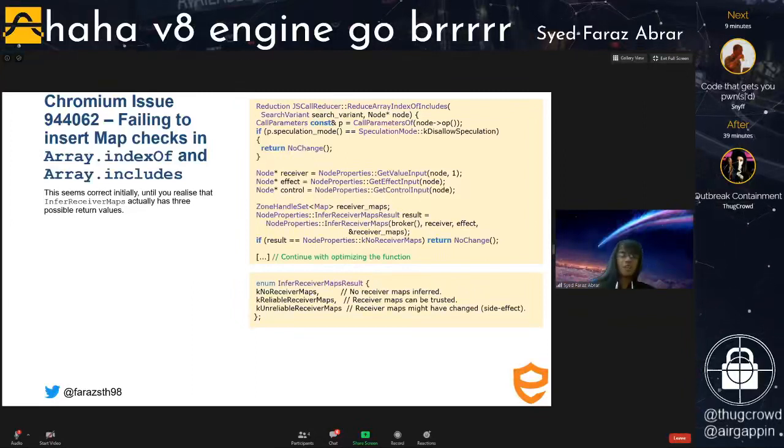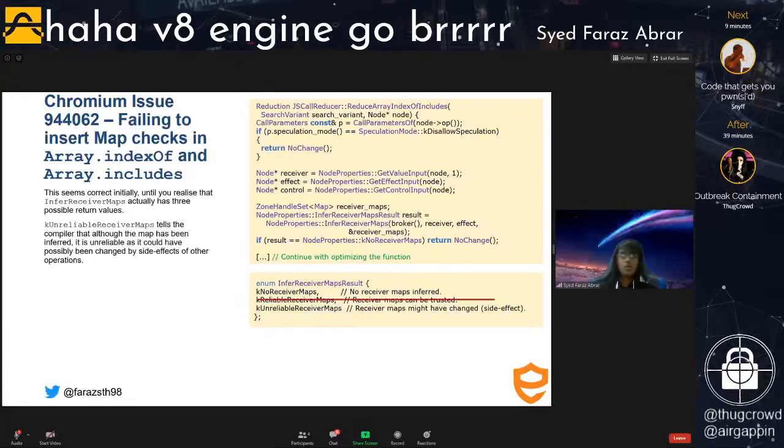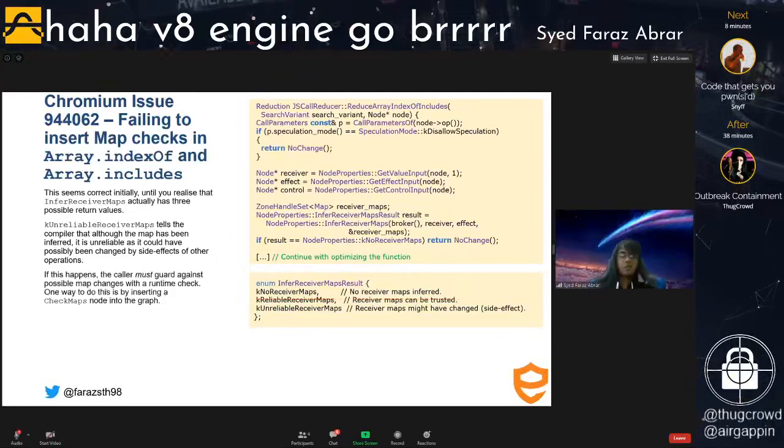The third one is kUnreliableReceiverMaps, meaning receiver maps have been inferred, but they might have changed because some of the other nodes in the graph that the InferReceiverMaps function uses to traverse up the graph might have side effects which could have possibly changed this array's elements kind. So kUnreliableReceiverMaps tells the compiler that although the map has been inferred, it is unreliable and could have been changed by side effects of other operations.